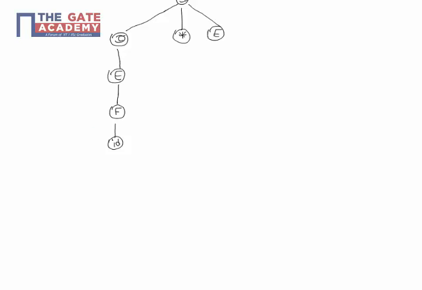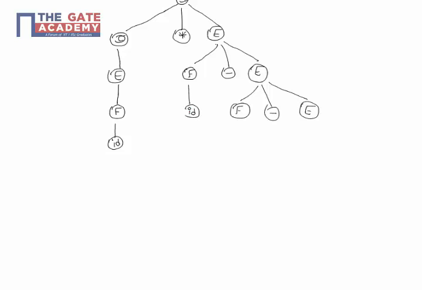From this particular E we should have the two minus symbols. So from E to F - E we will have to apply, and again from this particular E, F - E will have to apply. From this particular F we can assign id, from this particular F we can assign id, from this particular E we can have F, and from F to id. From left to right, if I give the values to the ids, then it will be 3, 8, 2 and 4.